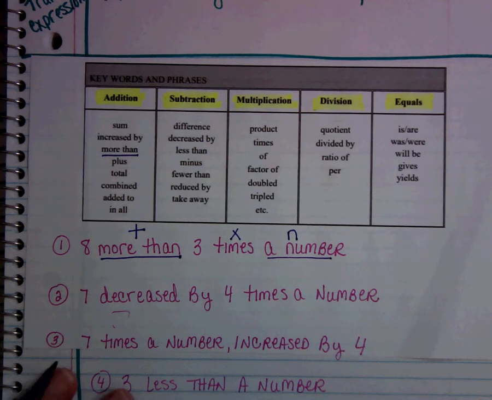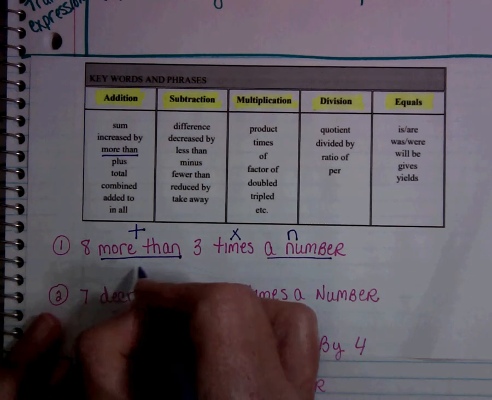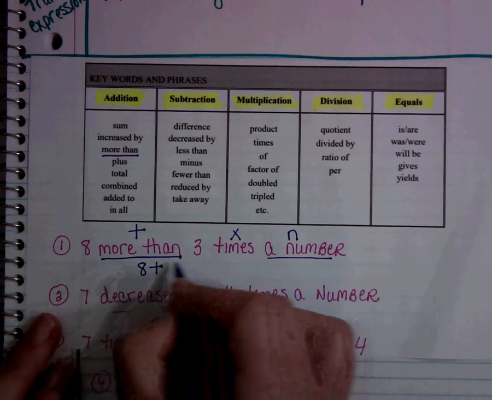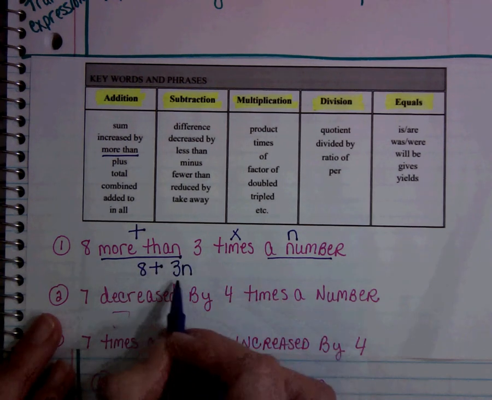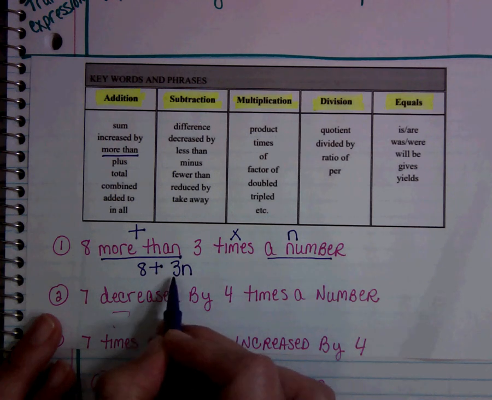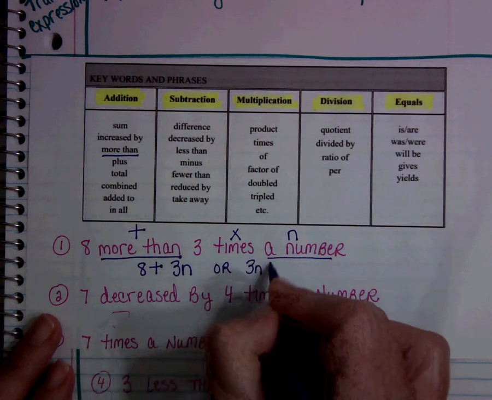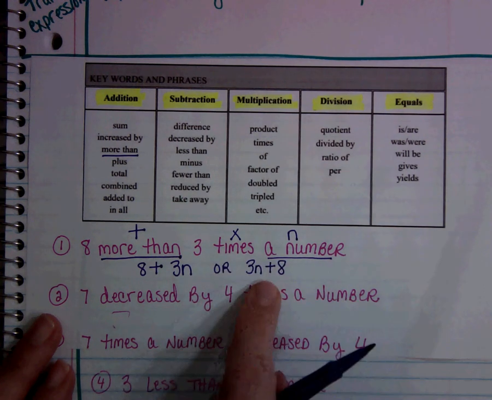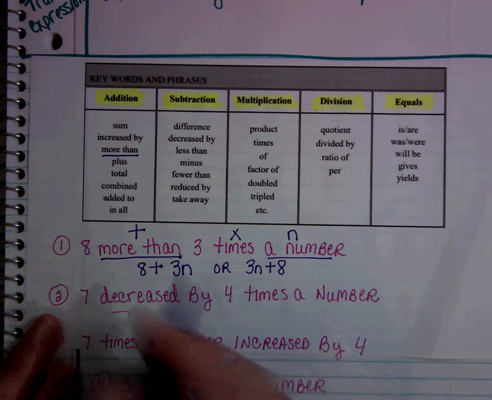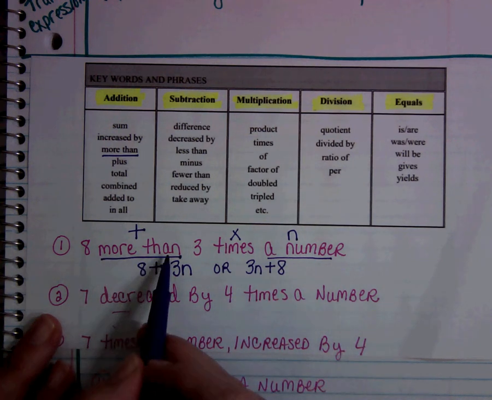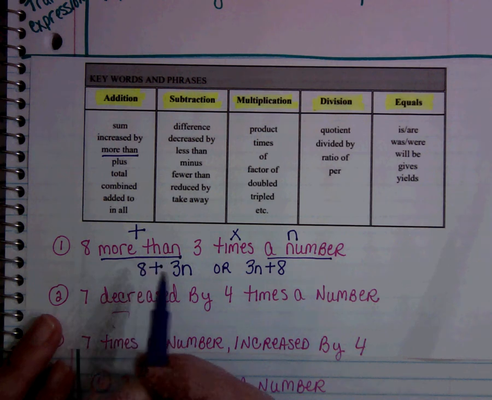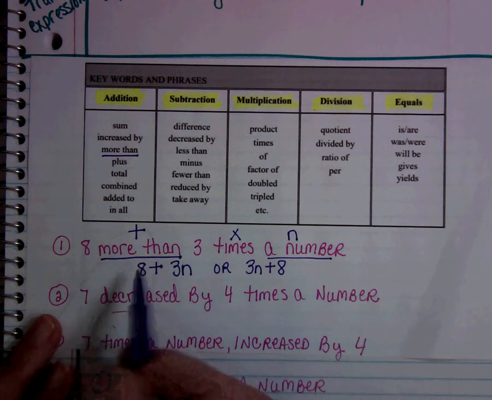So there's actually two different ways we could write this. We can say 8 plus 3 times the number. And remember, for multiplication, we just want to write the number next to the variable. Or we could technically switch this around. This is probably more exactly what this phrase means. One thing I want to point out is sometimes we think of more than as meaning the inequality symbol, but in order for it to be the inequality symbol, it would have to say is more than. So when it's just more than without the is, it means adding.